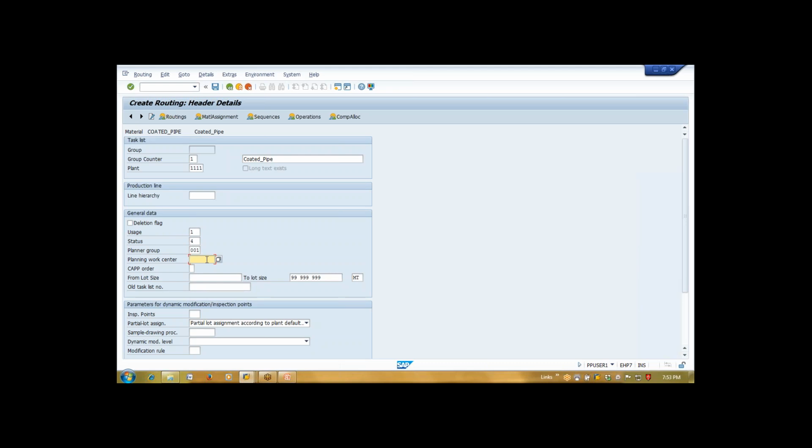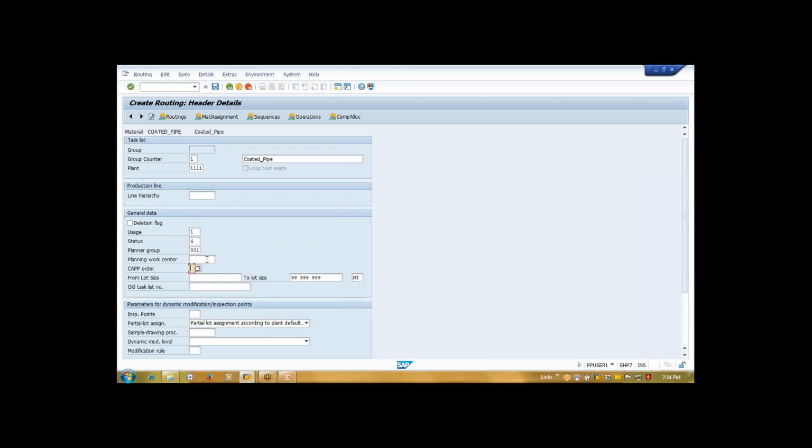It is called the parent-child relationship. If you want to assign any default work center here, you can, but its role will be limited to reporting only. This work center won't take part in your costing and other activities.